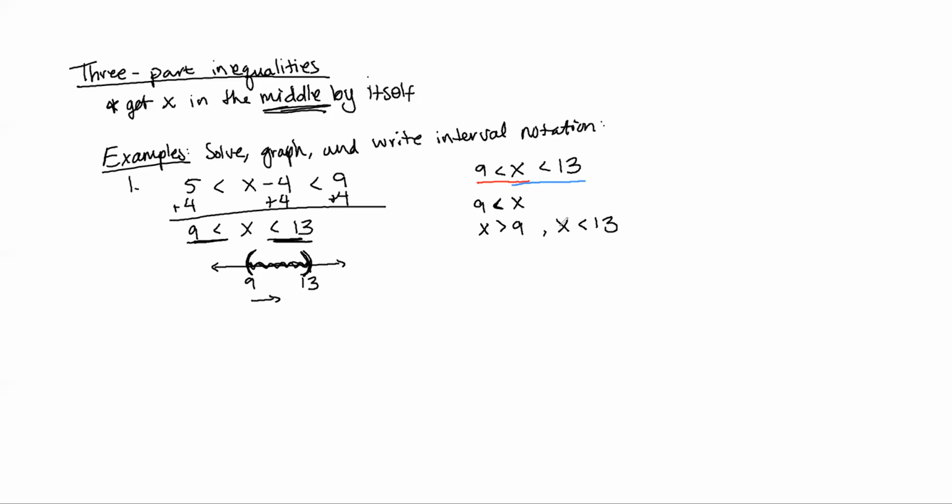But we also want x to be less than 13, so everything less than 13. But it has to satisfy both, because if I were to pick the number 14, well, that's bigger than 9. It's not less than 13. And if I were to plug in 13 or 14 in here, this is saying 9 is less than 14, which is true, but 14 is not less than 13. So I just like to think of this as x being between these 2 numbers, and it makes it really nice to graph.